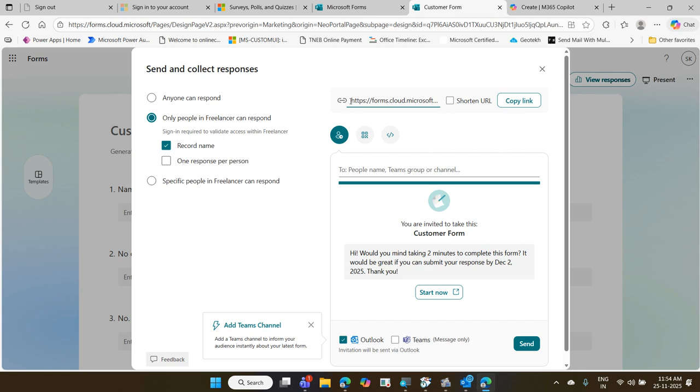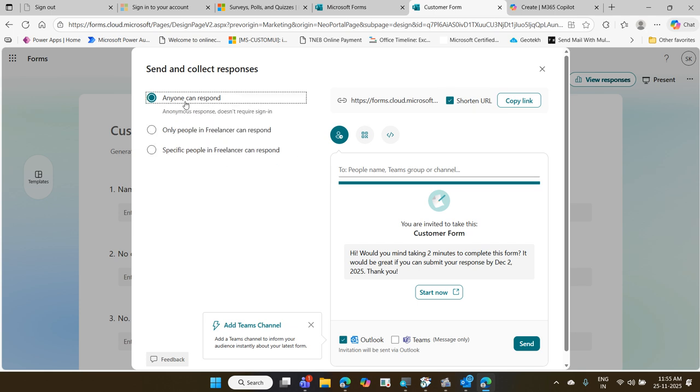You can send this form. Anyone in the world can respond, who doesn't use Microsoft also. We have options. You can see here anyone can respond, or only specific people who you choose. You can pick specific people or say anyone can respond. Like a Google form, anyone can respond. Same thing. Anyone in the world can respond. So you can send this to anyone in the world, your customers, your end users who are not part of your Daimler team also. So this form we have created.